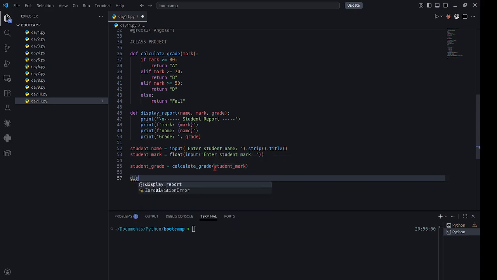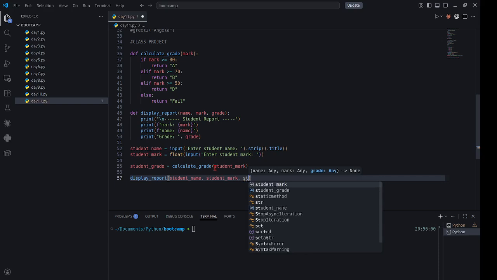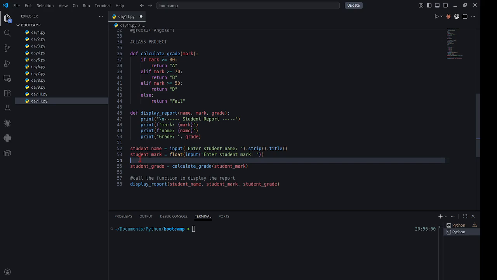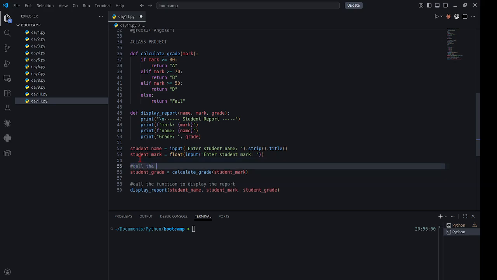So it's display_report, student name, student mark, and student grade. Right. Call the function to display the report.